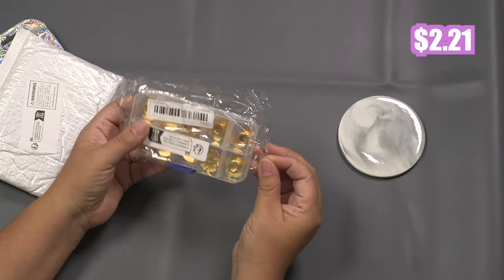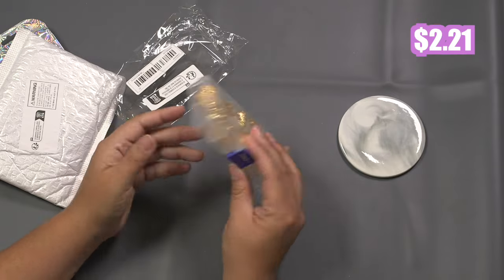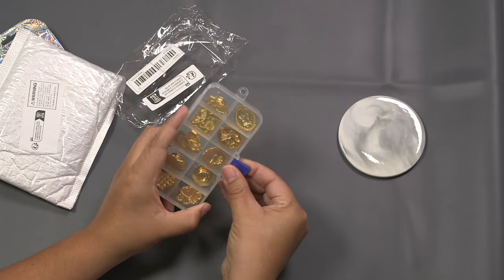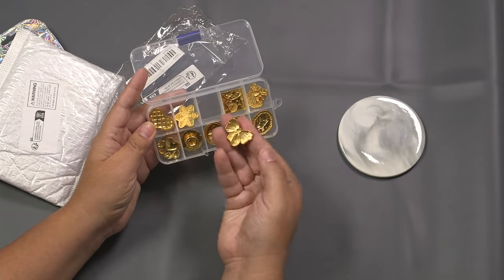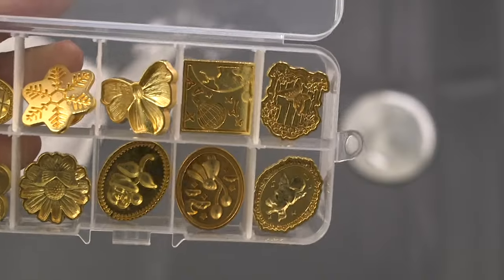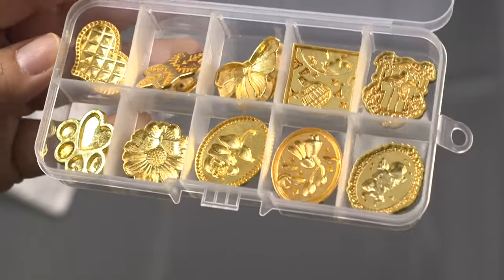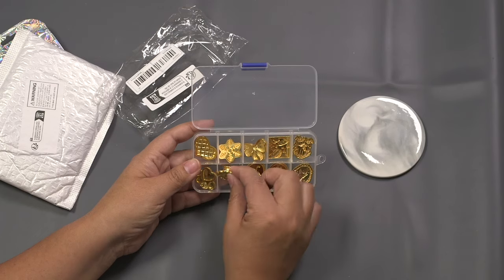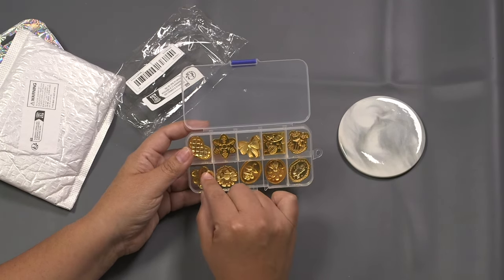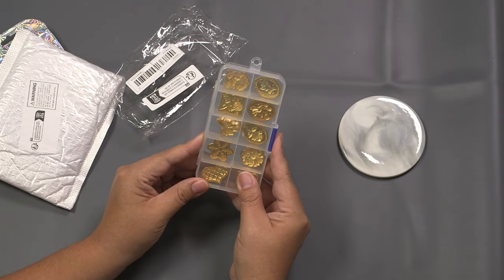Speaking of wax stamps, I did get myself some new ones. I think I had maybe four and I saw this little set — I thought I kind of had everything in it and it comes with a little case too. So these are the parts that will go into your wax; there's a hole on the back that you'd use to attach a handle. I'm partial to the flower ones as always, but the solid flower cutout would be really pretty and the snowflake one would be great for winter. The set was really a good value, especially since I'm starting to learn wax stamping.